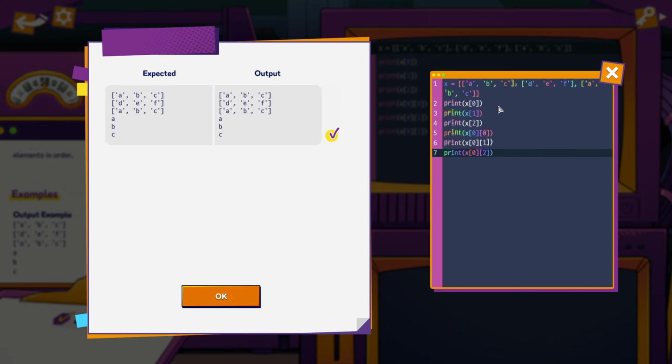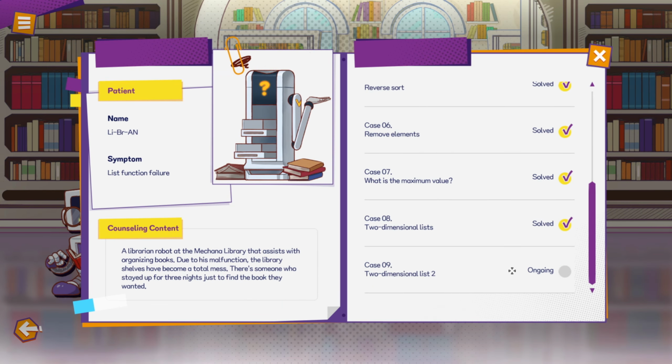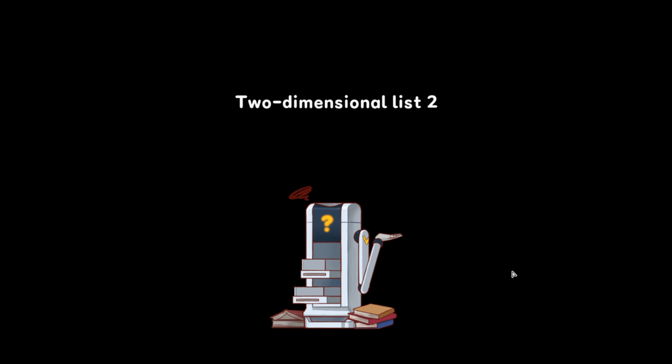Okay. It is cool. So index of 0 is this whole first one, and then index of 0 and 0 gives me the first one of this first one. Interesting. We're kind of using that concept in The Farmer Was Replaced a little bit, so not totally new to me.